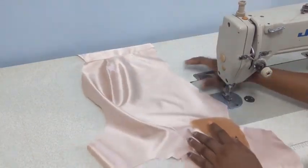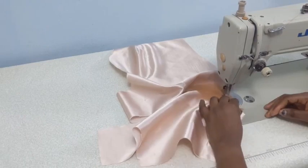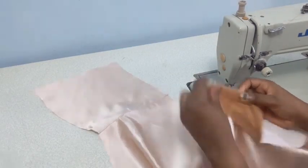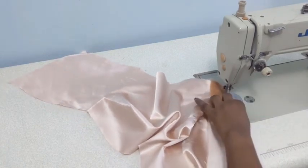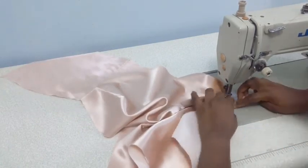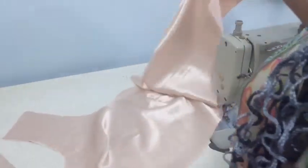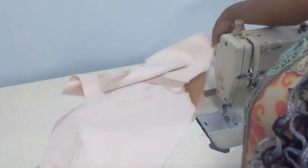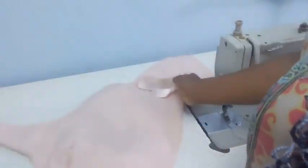Once I have it secured, I notched the mid part and went ahead to sew it to the body of my fabric. So remember, I used the same fabric for the lining. So once I was done sewing in the triangle by the side, I'm going to go in with my lining. I'm going to use my lining to turn it. So here is the lining. I've done the same thing I did for the main fabric. I did it to the lining. So I'm just going to be turning the triangle part with the lining.